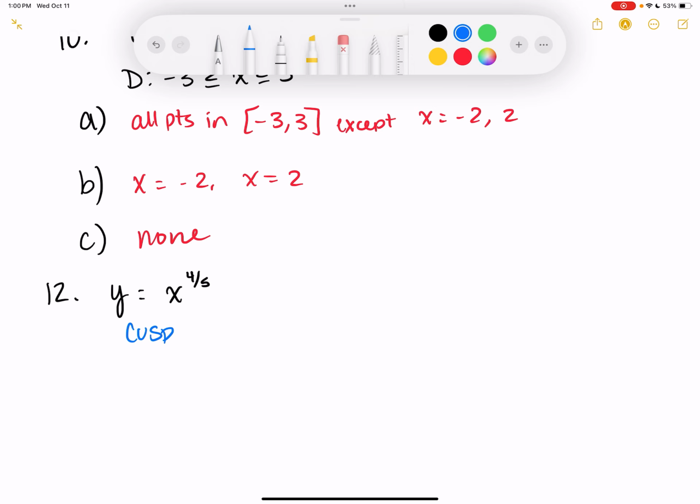I'll zoom in and see what happens, because sometimes zooming in will help us see it a little bit better. Maybe a little bit. It kind of looks like it's coming up and arcing here. You can see it only a little bit better in the graph by zooming in. So that is going to be a cusp. A corner is going to be more straight lines coming off of it.